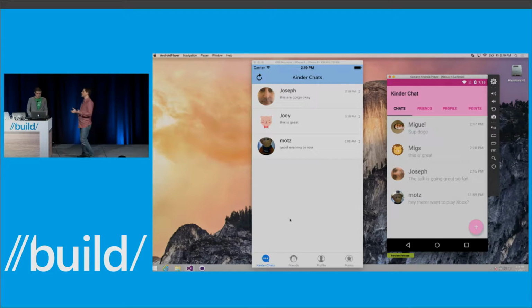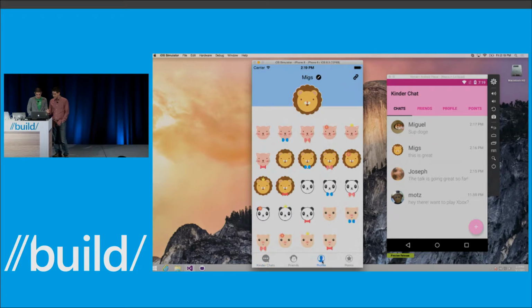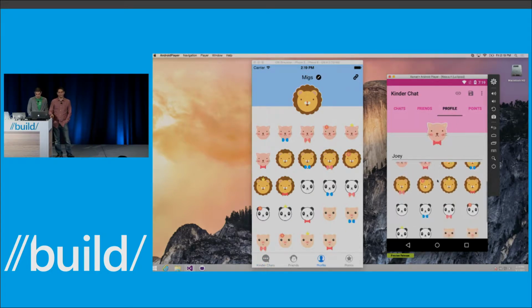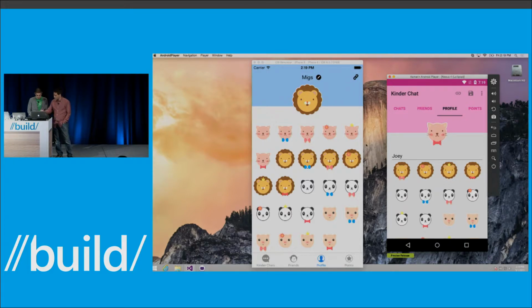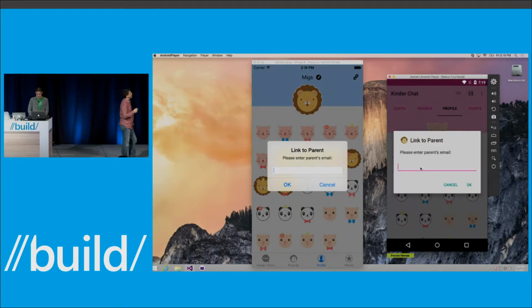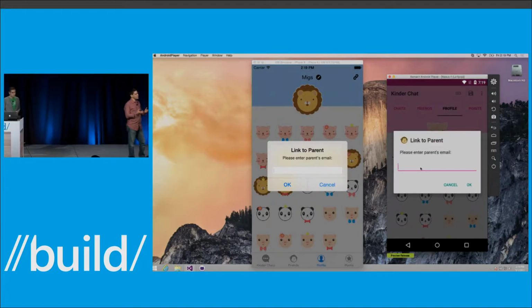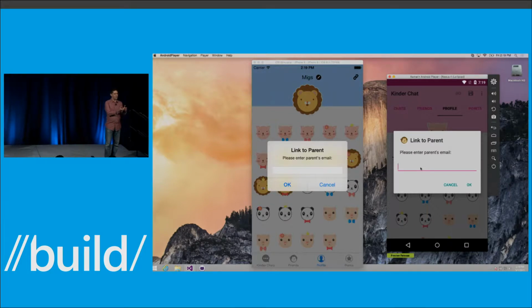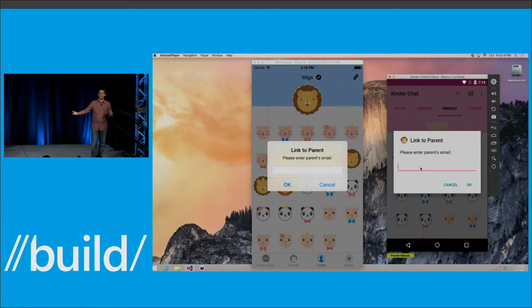But most importantly, if we go to the profile, we'll see this: the key for helicopter parenting is being able to monitor the communications of your children. When you click this little link button, you can link to a parent email address the first time. When you do that, we integrate the public key of the parent into the identity.